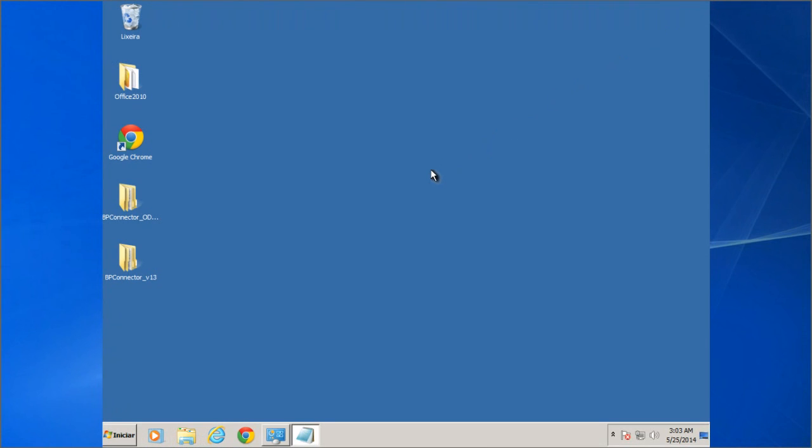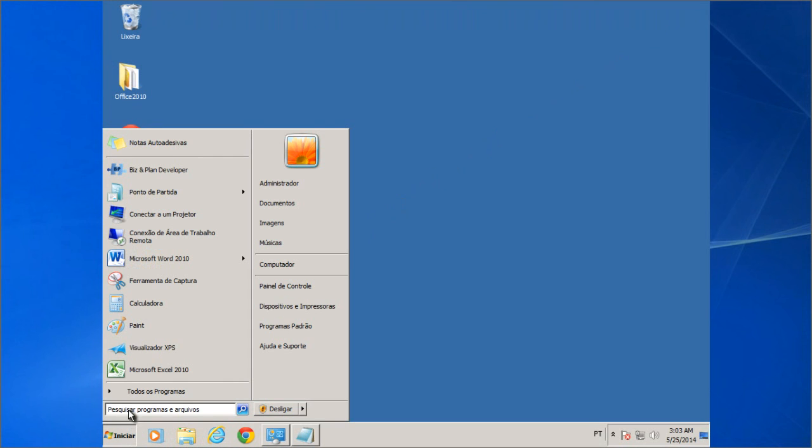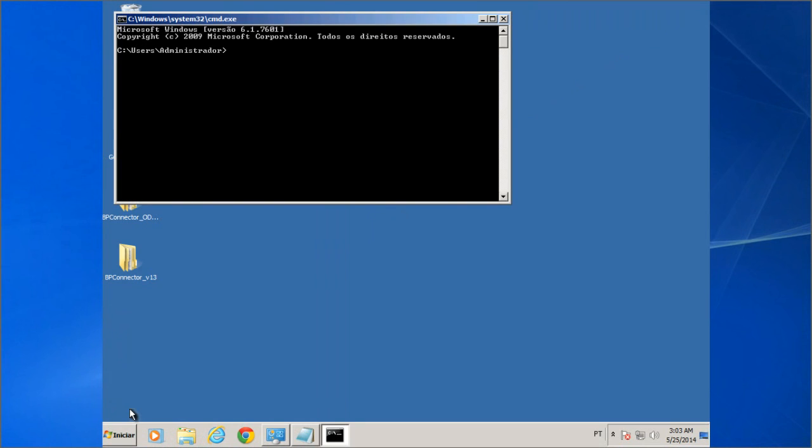To test the BP Connector command we need to understand how to use it. Open a command window in Windows. Go to the folder where the command is installed. Example: C, Program Files, Extend Software, Biz&Plan Developer, Command.